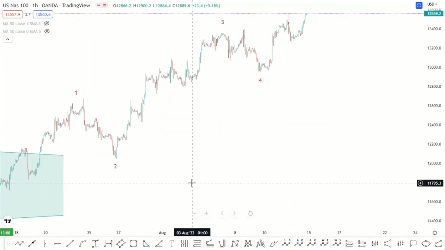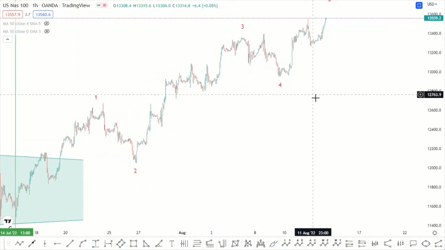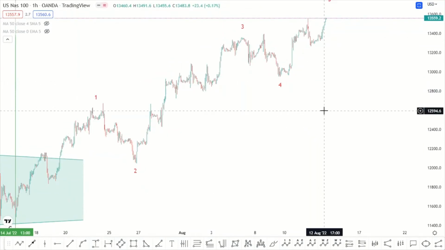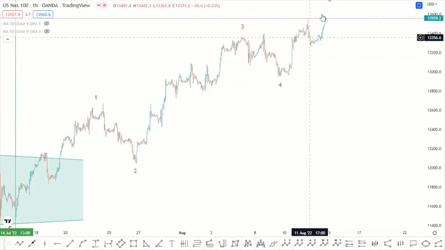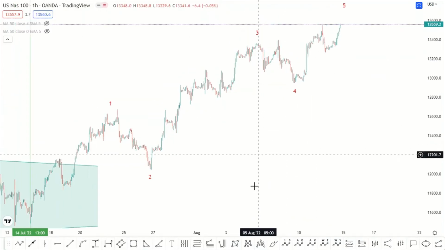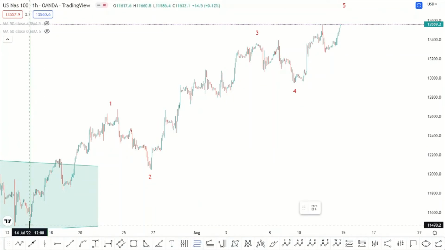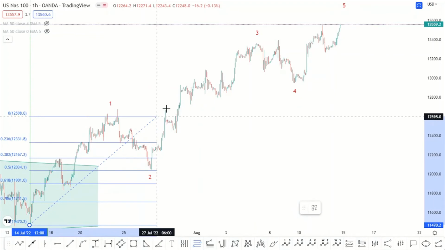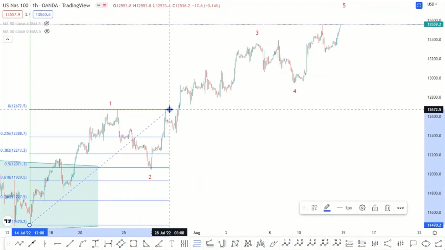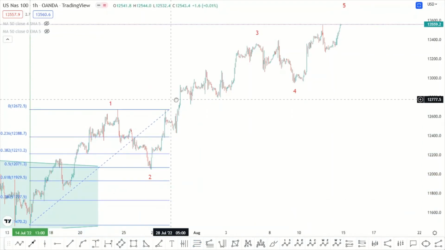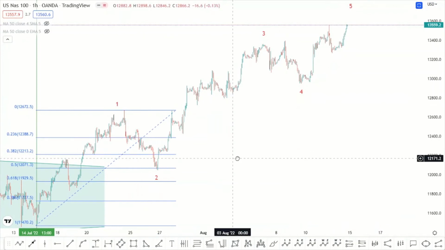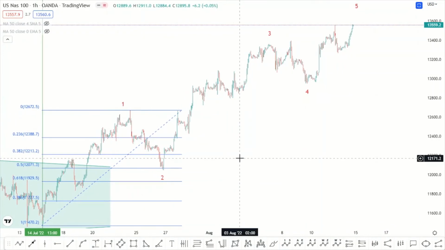The reason why we didn't come down here to make this 4 that we were looking for, but instead we turned over here into completing this. So if we do the measurement, wave 2 must terminate at least at 50% or 60%, or beyond that, but not 38. If it terminates at 38, it is not wave 2.